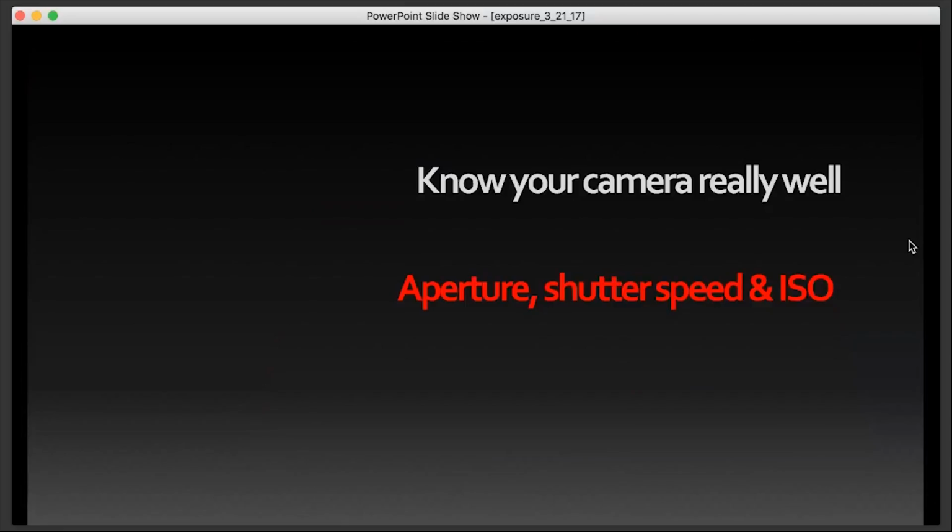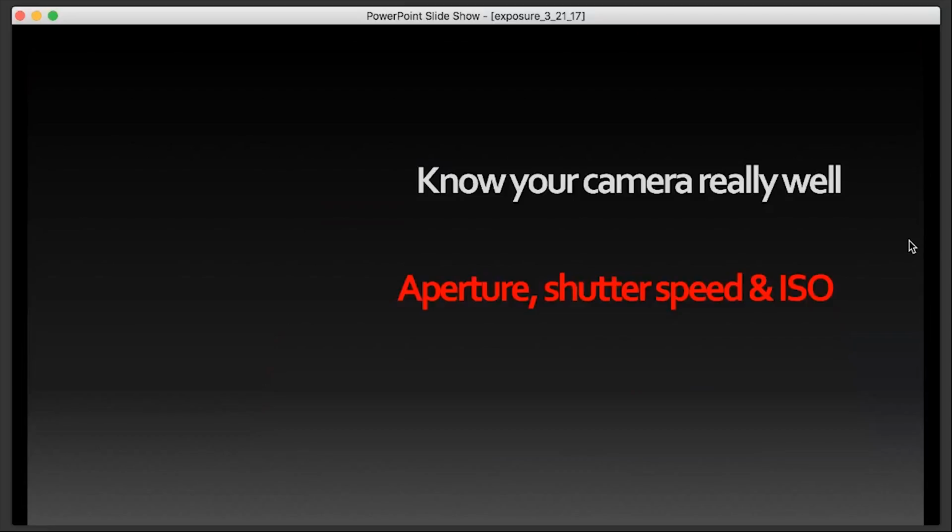So when I say adjust your shutter speed and aperture and ISO, a lot of you already know it, but I'm just going to spend 10 seconds on this. What you change in your aperture, shutter speed and ISO really depends on what you want to shoot. If you are going to shoot a fast flying bird, then you may need 1/1600 of a second. So when you do the spot metering on the gray, and if it's minus, you don't want to change the shutter speed to a slower speed. Then you want to decrease the F number, meaning increase the aperture, and if not, then you increase the ISO. But how high your ISO can go also depends on the camera.